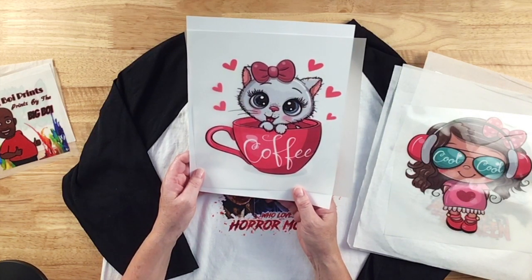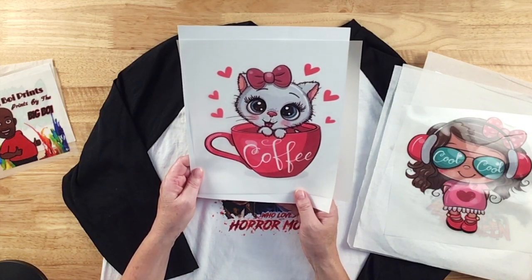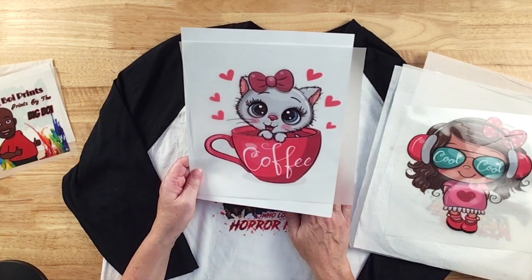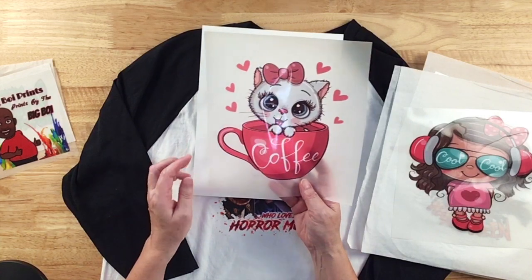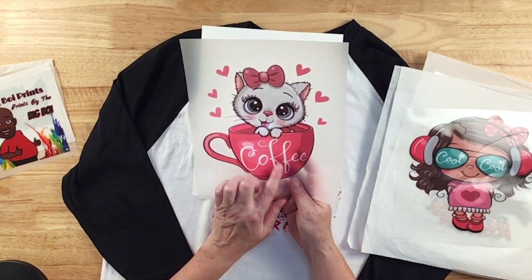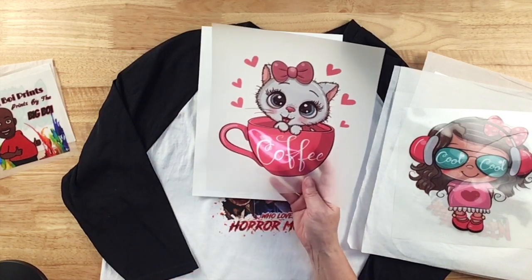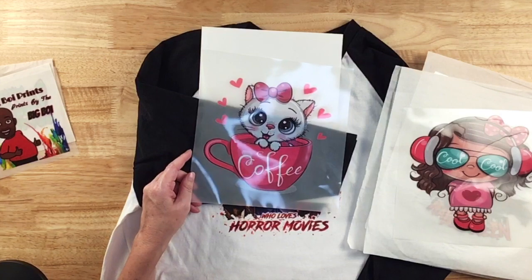Now, unlike sublimation where you have to put it on polyester fabrics and you cannot print white, with a DTF printer you can print white and you can put it on many different types of fabrics. So with sublimation, you would have to have a white shirt, or this would have to go on something white for these letters to show up in white. But look at this. It truly is white ink.